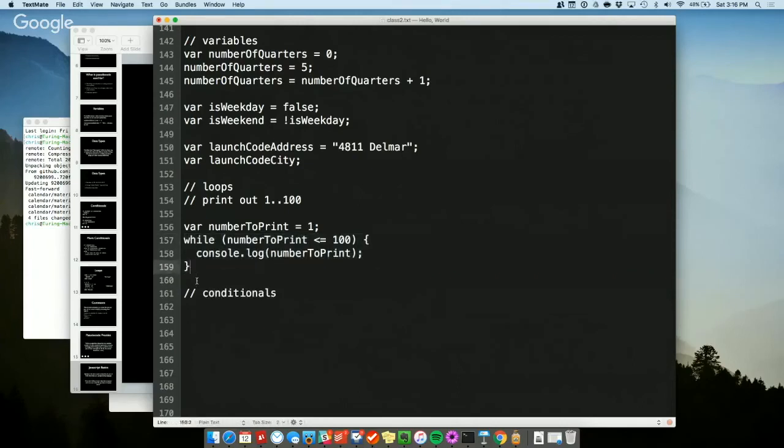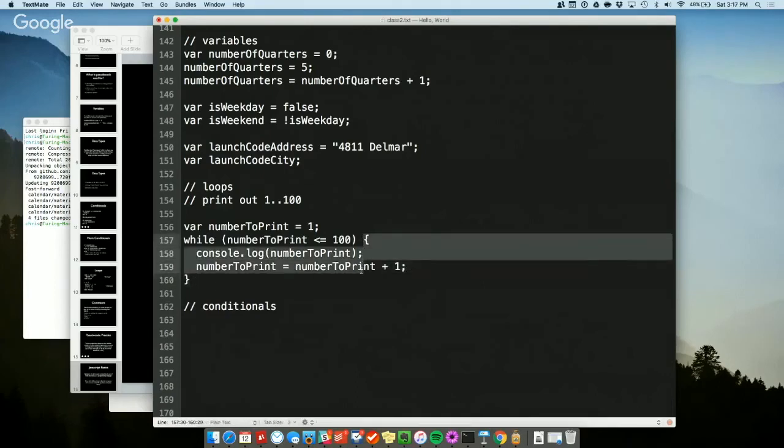So you need to be careful. This is actually a good thing. It makes it easier to read it. It says very explicitly, the stuff between these braces is what gets repeated. And this says the stuff between these parentheses is what you're checking each time you go around.